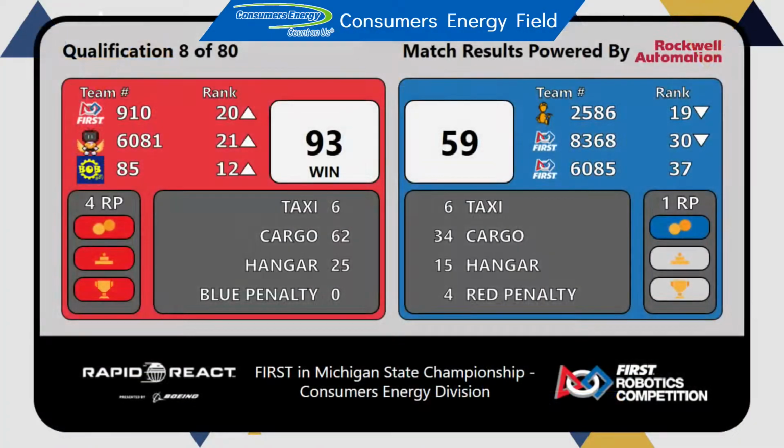Alliance. The Red Alliance getting all four ranking points. The Blue Alliance takes home one for that cargo delivery ranking point.